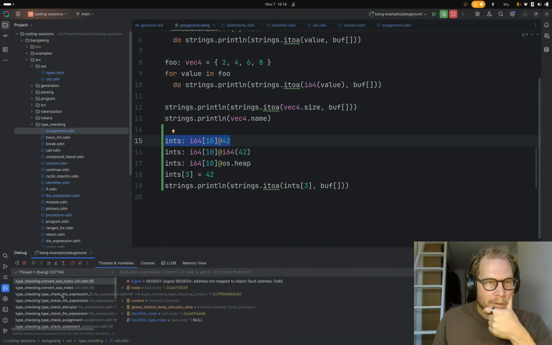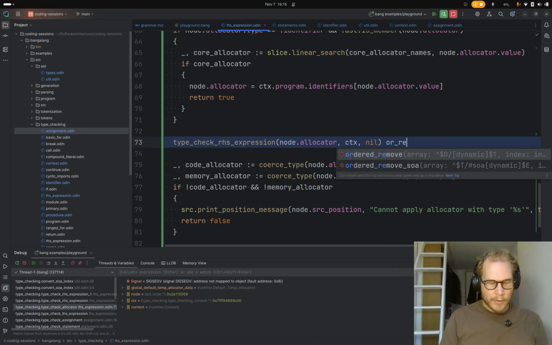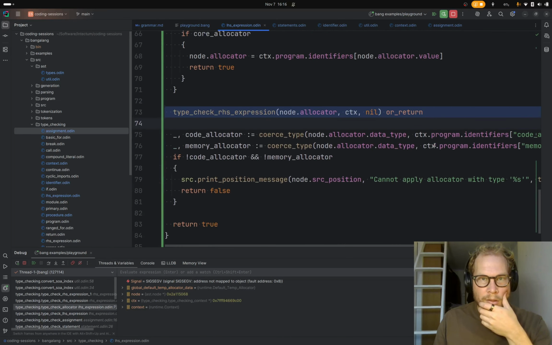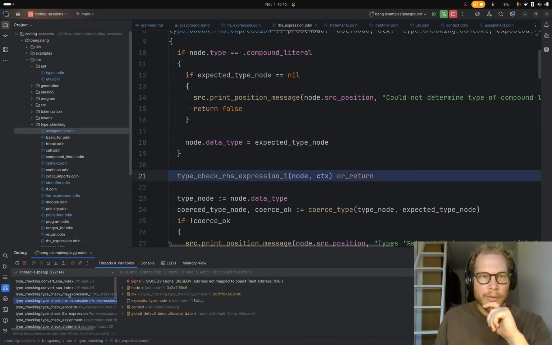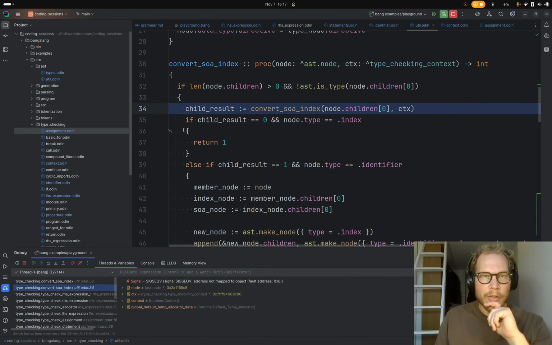And what? Ooh. Should probably all return that. That might be the issue because it didn't all return. Convert SI index.